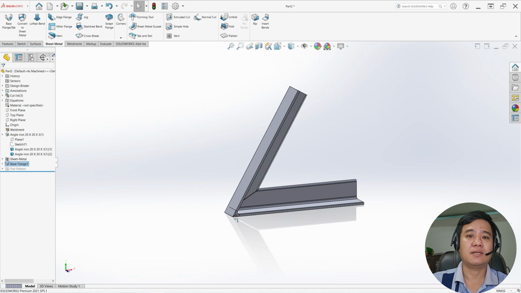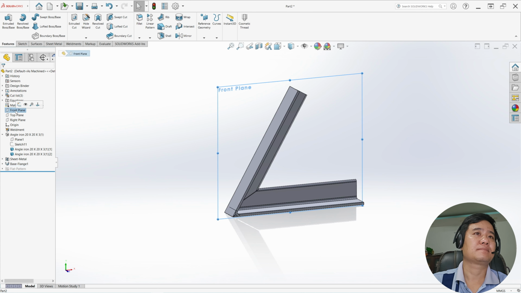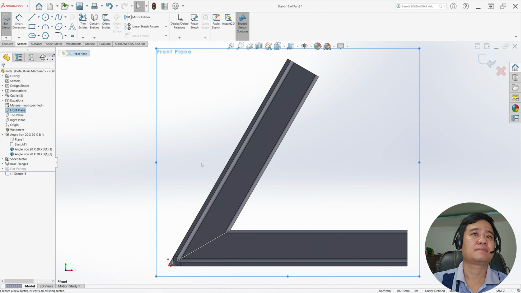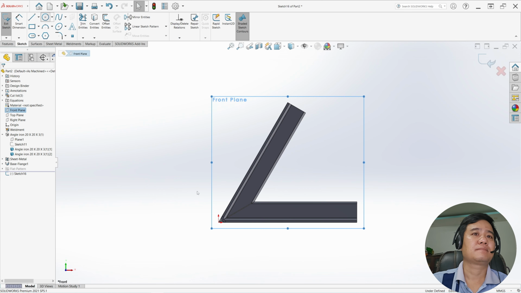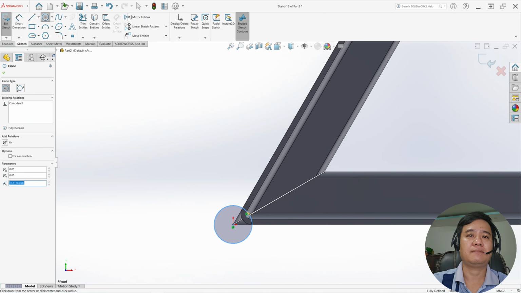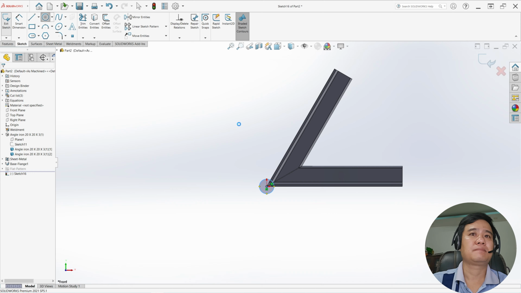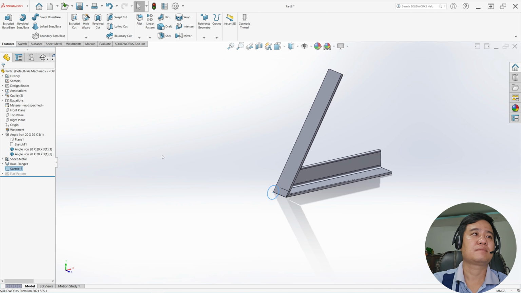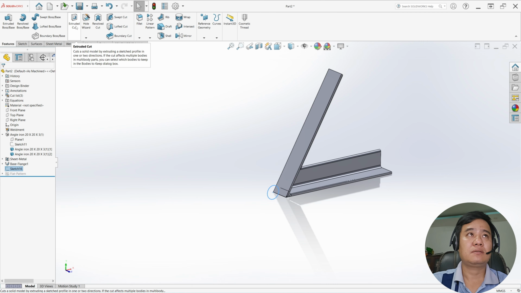Step 4. Process the model and combine. Draw a circle. Contact at this point. Extruded cut.